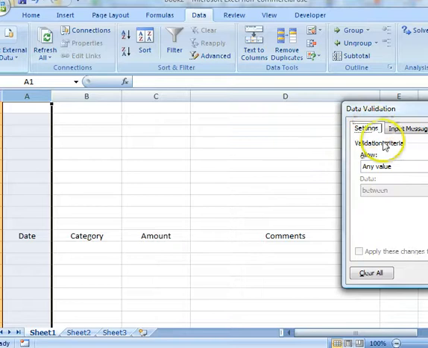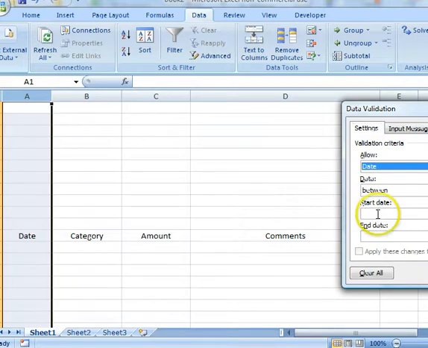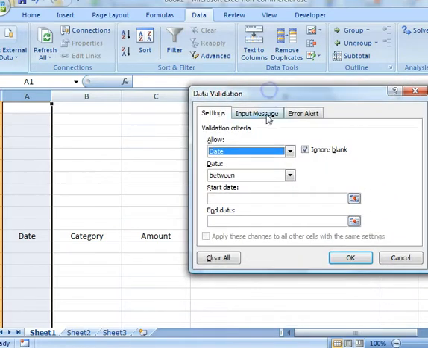We've selected this column as the date, so you come over here and put allow date, and then right here you can type your start dates and your end dates that you want to be validated.